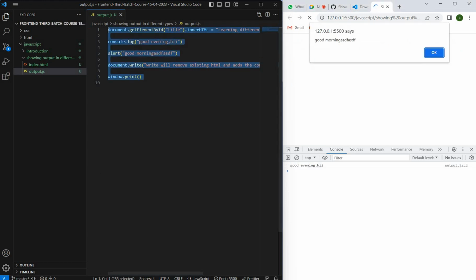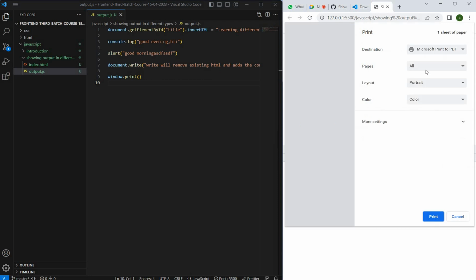We can click Control plus slash again, so that comment and uncomment will happen. If you want to select multiple lines, we can select with the help of the cursor like this. After that we will learn about variables in JavaScript, and after that we will stop this concept.